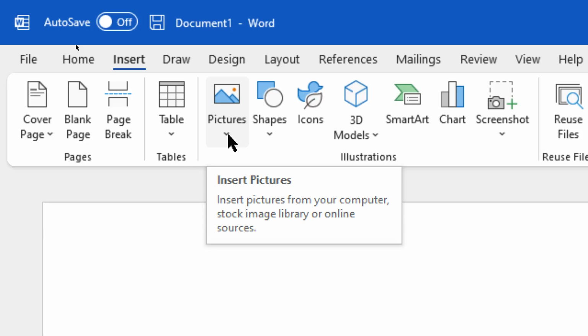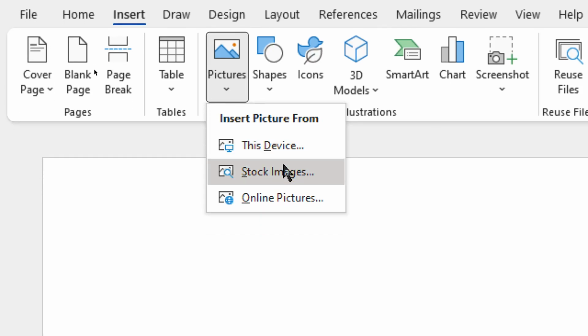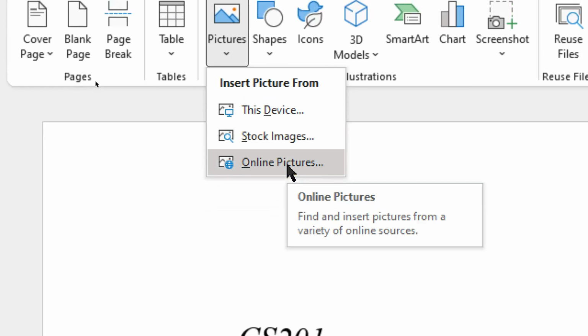Depending on your version of Office, this might be broken out into multiple options. I'm using 365, so it's all in one nice little package. 2019 has a different button for online pictures.